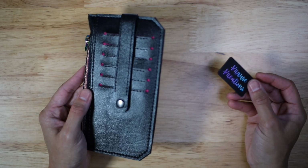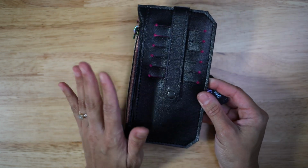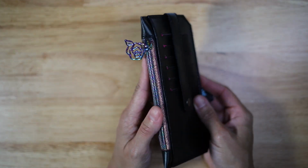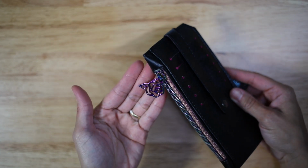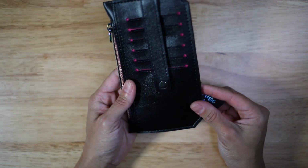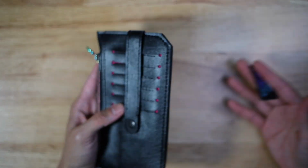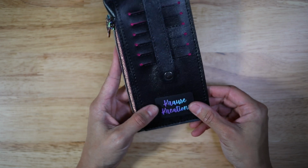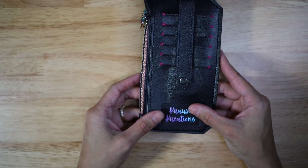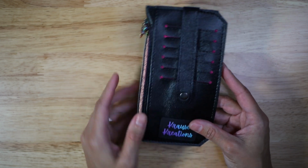Okay, but what do you even need a tag for? Alrighty, no problem. Let's just say that you're a crafter like me. You happen to whip up this cute little wallet. Shout out to moremino.com for the hardware and zipper tape. Let's say you just made this wallet and you're trying to get your name out there. You really want to start selling these wallets and you have business cards, but you're trying to grow your audience. So what you do is place a custom tag on whatever you created. Obviously this is not sewn on there yet, but next time I make one of these, I'll be able to sew it on before I finish the wallet.